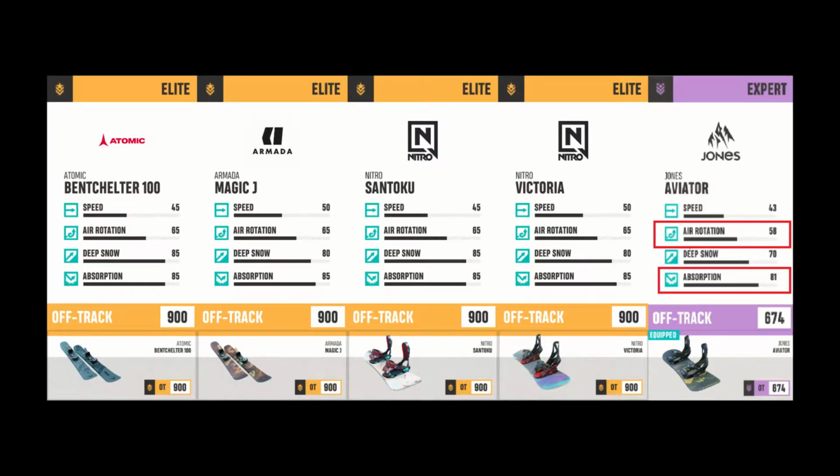So what I've done is I've brought up that comparison chart I showed you guys earlier. And the tip is, as you can see, air rotation and absorption. The higher the air rotation, the more tricks and turns you will be able to do in a shorter amount of time. And the higher the absorption rate, the less chance you have of falling off when your ski hits the snow or hits the ground again.